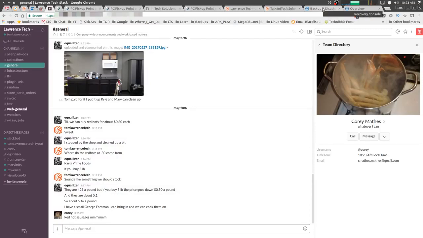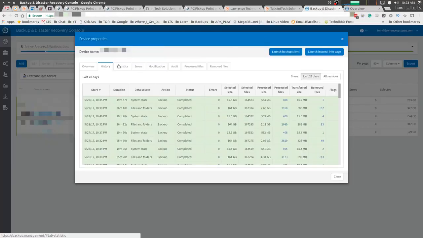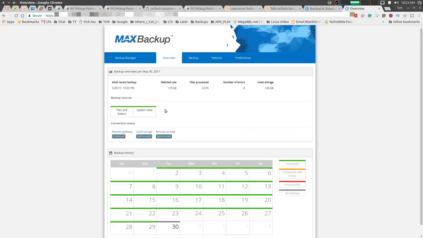Now, backup and disaster recovery, we also use a SolarWinds product, which is their backup and disaster recovery management. Now, I really like this software, and I know there's a lot of other ones out there. I've tried some of them. This one's fairly easy to use. It's got a little bit of a different way it works because it runs locally on each machine, and you can view the dashboard of each machine directly. It's kind of weird. It creates a web wrapper, so it runs locally on a port. Then you can get into that port, but it's a nice system.